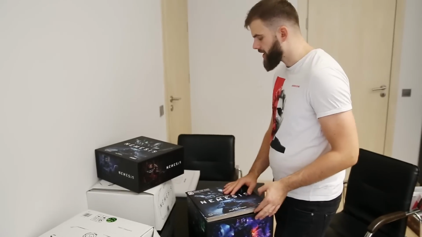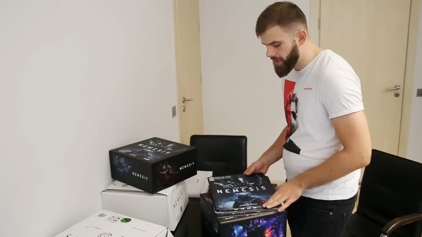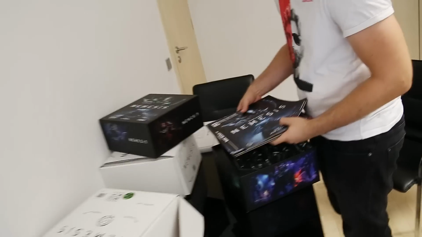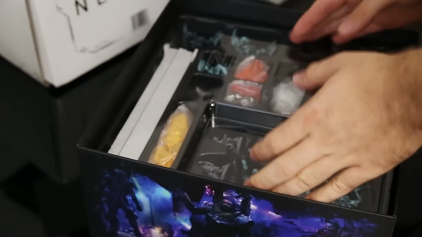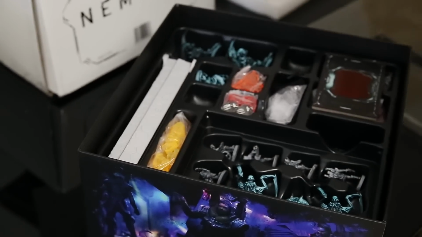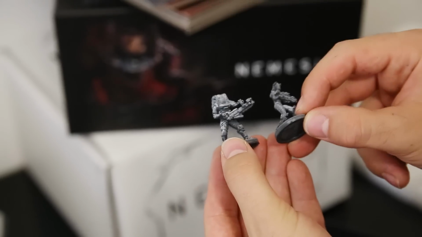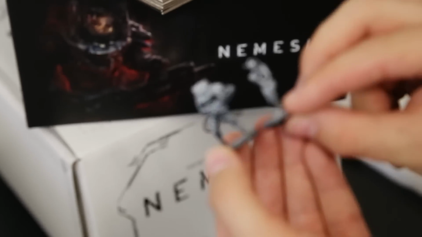Alright, so I opened up the Sandrop edition copy, and I'll actually just show you the miniatures, because this is the only component that we didn't show in the previous version. The miniatures are done in Sandrop shading. So as you can see, the details have been highlighted by paint.